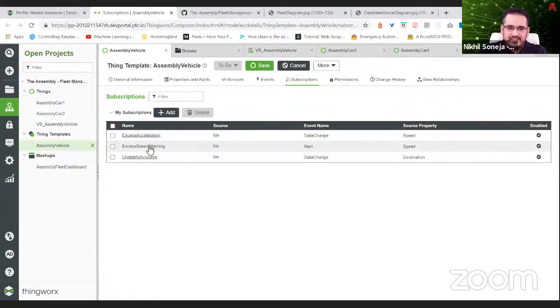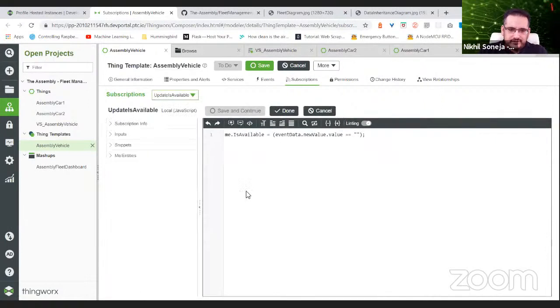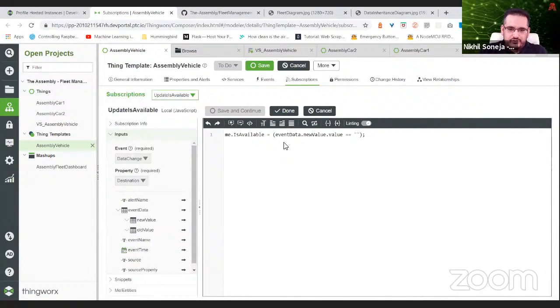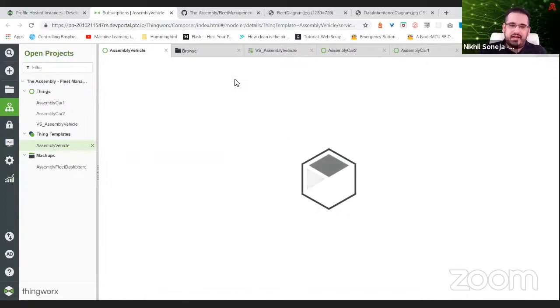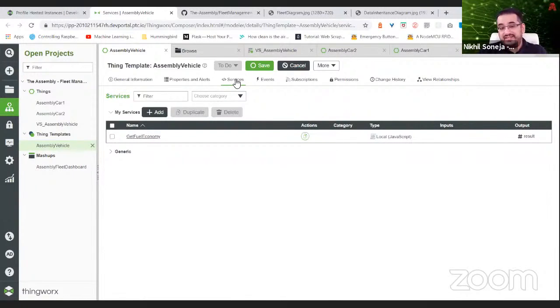We had acceleration, access speed, as well as update is available, which is just a different personal one that we had created. Just to give you a quick look at that. So update is available was just to update the is available field. So subscriptions are automatic things that execute every time something happens, if there's a data change event or there is some other event that you want to handle.